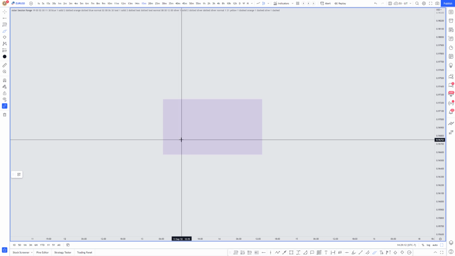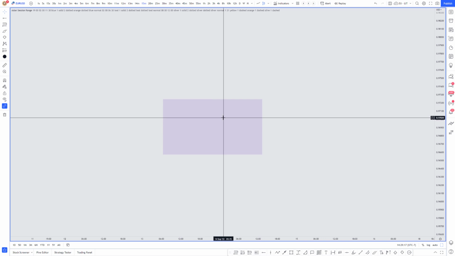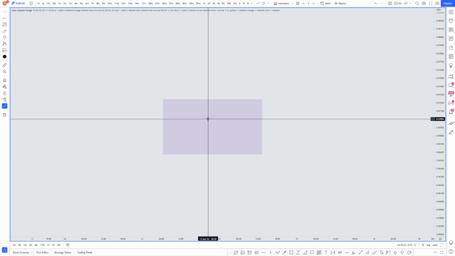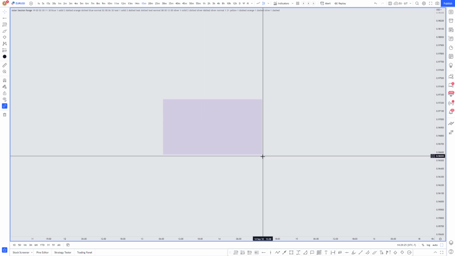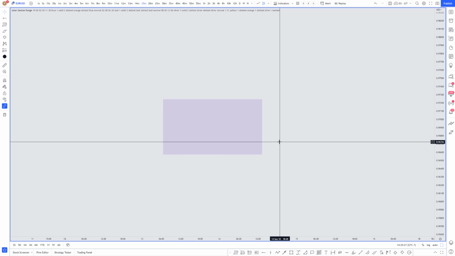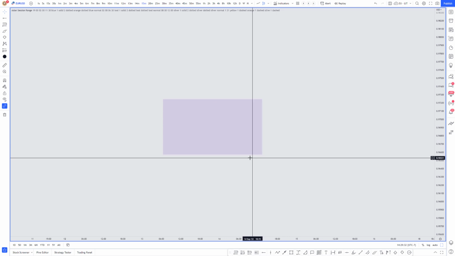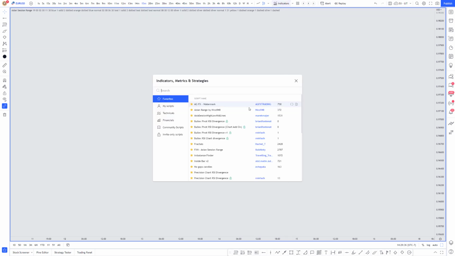The whole concept is pretty simple. I'm going to show you a couple of different models, and a quick way of using sessions to help you predict which way price could maybe go and maybe fit into your higher time frame analysis. Just before we get started, I just want to show you what the free indicator is that we're going to use.